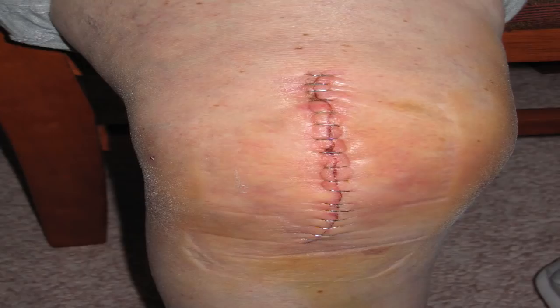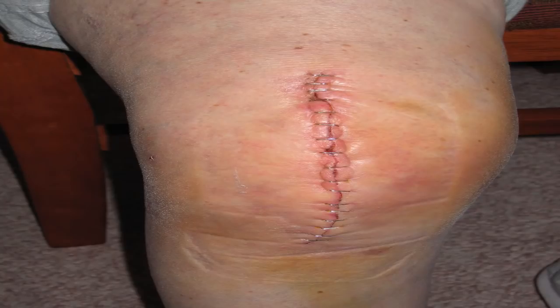During this procedure, a surgeon replaces the old device with a new one. Revision surgery isn't something to take lightly. It's more complicated than a primary, or initial, total knee replacement (TKR), and entails many of the same risks. Nevertheless, it's estimated that more than 22,000 knee revision operations are performed in the United States each year. Over half of these procedures take place within two years of the initial knee replacement.